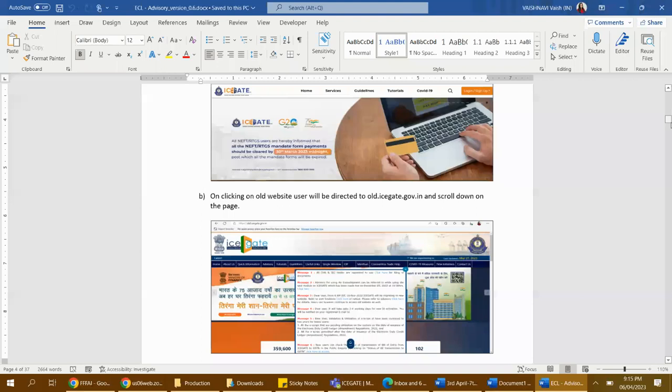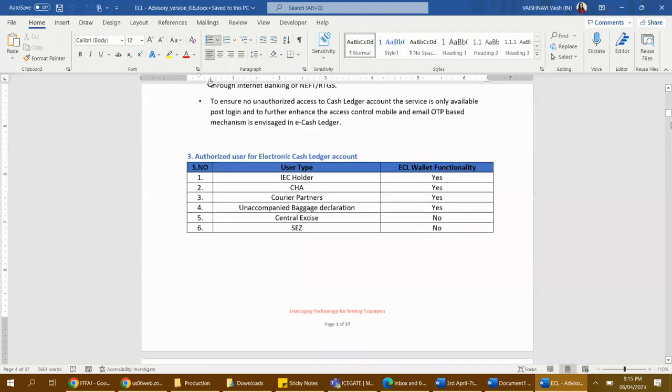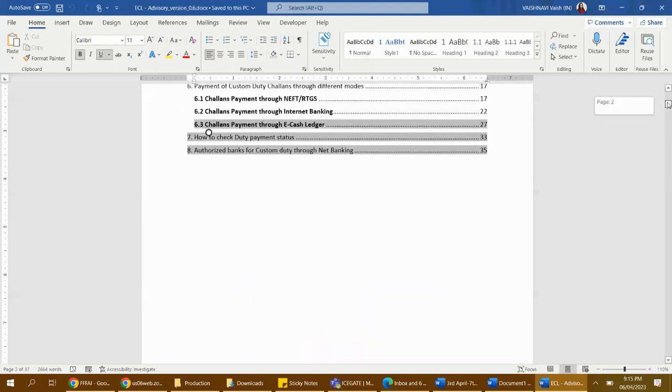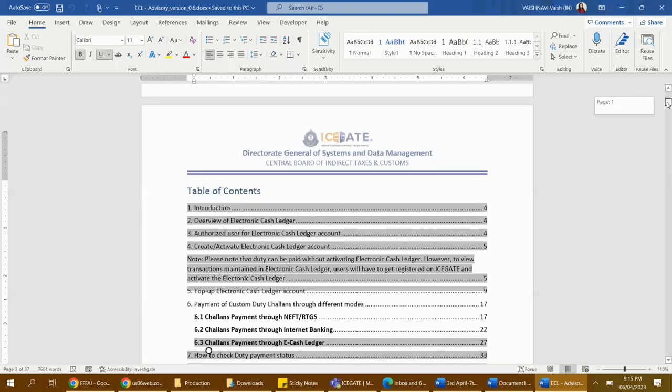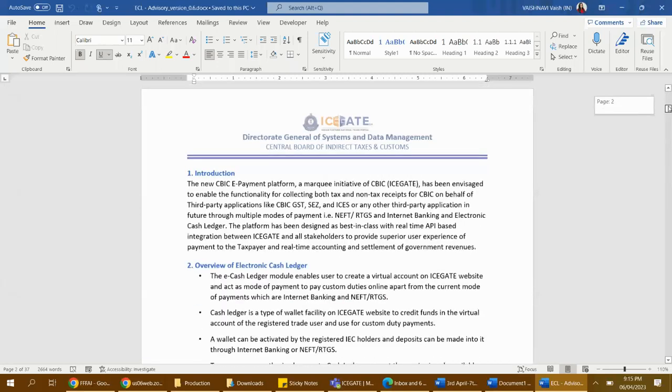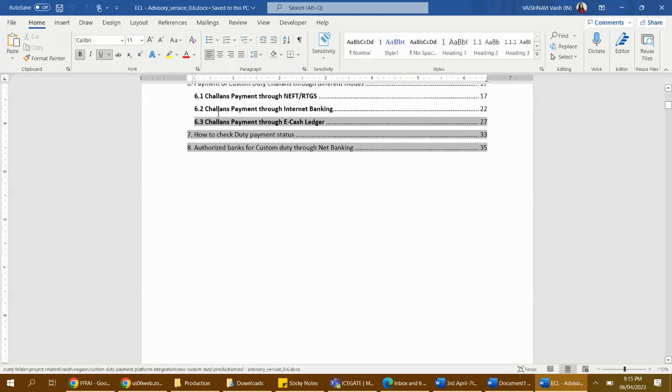Double click on that item number. First page. Yes, ma'am. How to pay duty. 6.6. Nitesh. Double click 6.6.1. नहीं होगा. तो आप 27 पे चले जाओ. कॉपी कर लो.